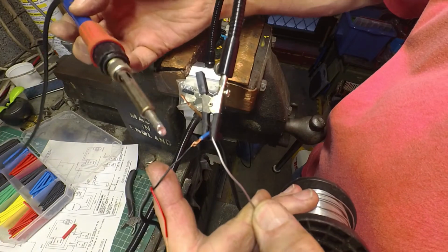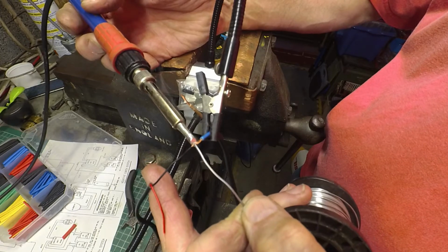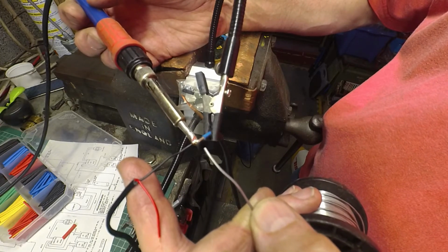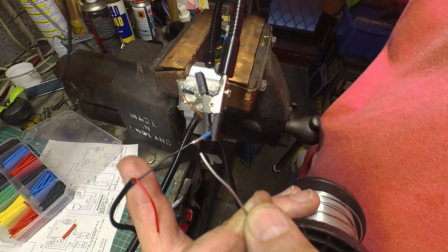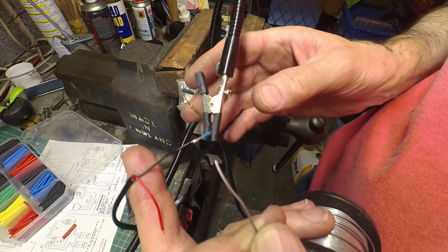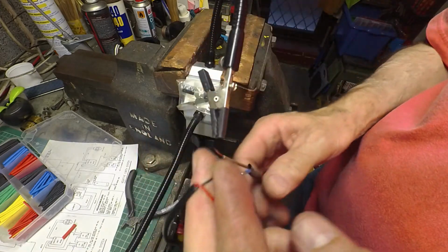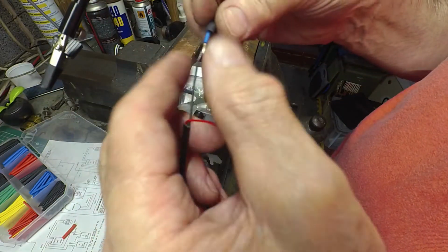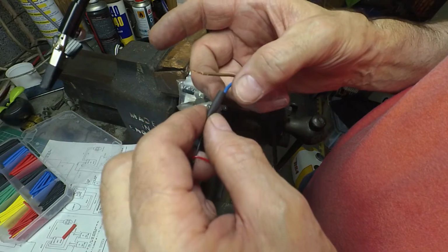This is cored solder, of course. Flux cored, I mean. There we go, just make sure the solder has run. Hold it straight while it solidifies. Still quite warm, of course. Then just slip the heat shrink over.